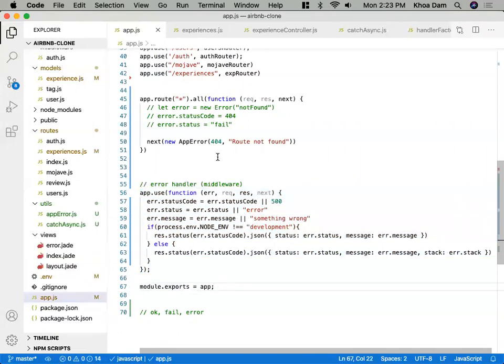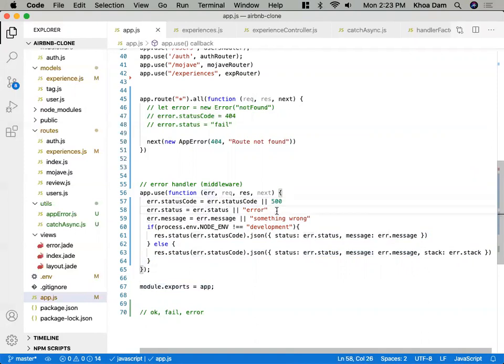If you don't have an argument, it will try to go to the next middleware in the chain. If there's an error, an argument here, it will treat it as the error and we will call this middleware right away. And in here, we define that if there's no such code, we use 500 as the default. If there's 400, we use 400, right?